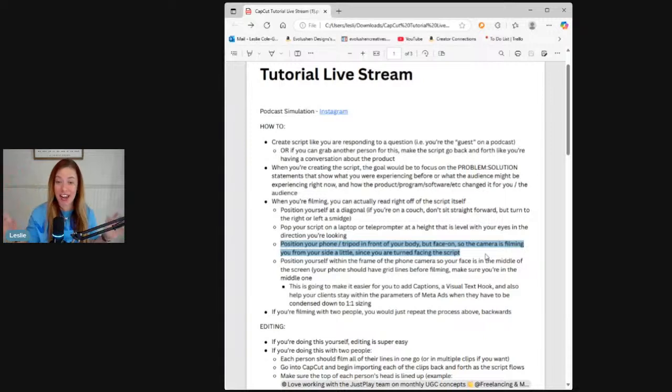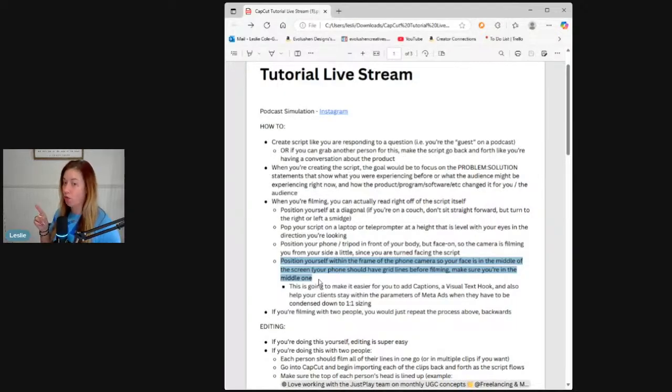That's the easiest way that I can explain it to you guys, is me actually contorting my body and showing you how you guys would actually be my phone or tripod. The last thing that you're going to want to do is make sure that you position yourself within the frame of the phone camera so your face is in the middle of the screen. So if I'm doing this right now, I'm actually doing it wrong. Like if I were to just turn myself right here, I would actually need to reposition my camera, because you guys are my camera and my tripod, right? So I would actually need to reposition you, not myself. I'm doing just fine. I'm going to keep looking this way, but I need to reposition you guys in order to show where I want you to be.